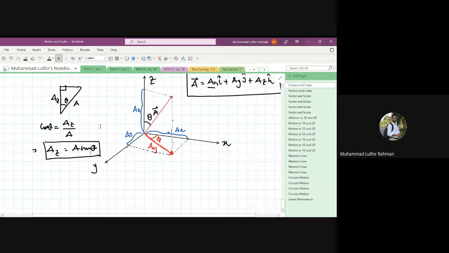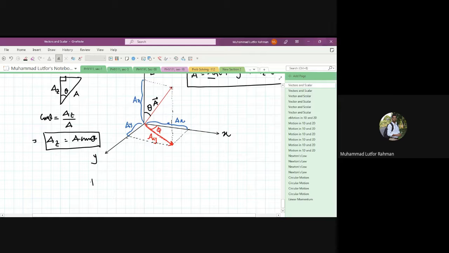Fine. Now, what could basically be axy? I know this angle is 90 degree, because the z-axis is perpendicular to both the x and y axes, so the z-axis is perpendicular to the xy plane. This angle is theta, then definitely this is going to be 90 degree minus theta. If this is 90 degree minus theta, then I can write axy is basically A sine theta. So I find that axy is A sine theta.